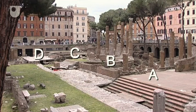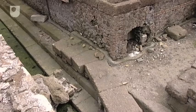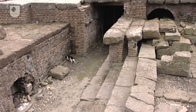The oldest temple is Temple C, an Italic temple built on a high podium. The area around the temple, originally paved in tufo blocks in the 3rd century BCE, can still be seen here in the deepest part of the excavation. The steps of the temple, where the altar lay, rise towards the podium, but have been built over by later layers of paving.